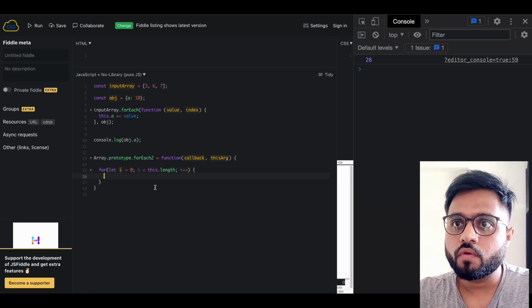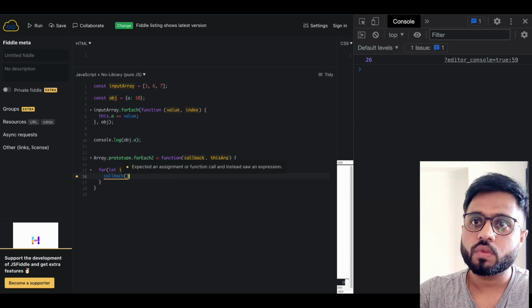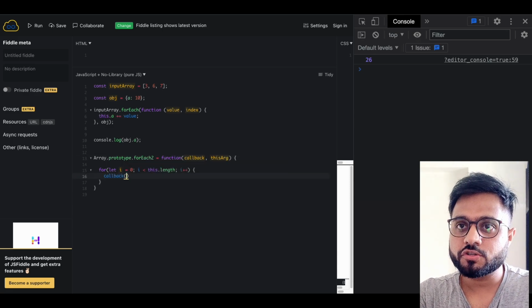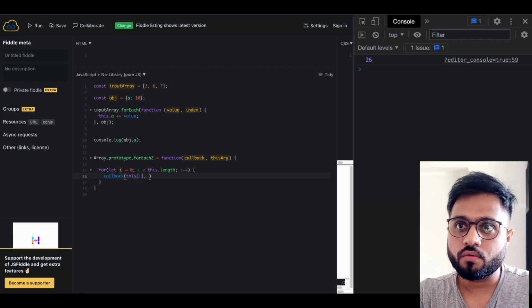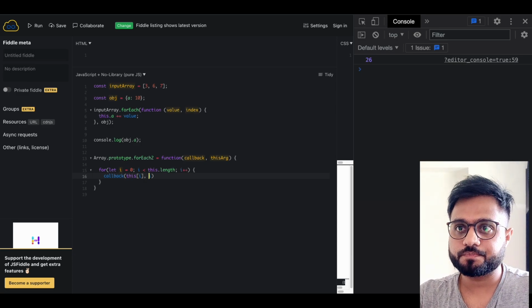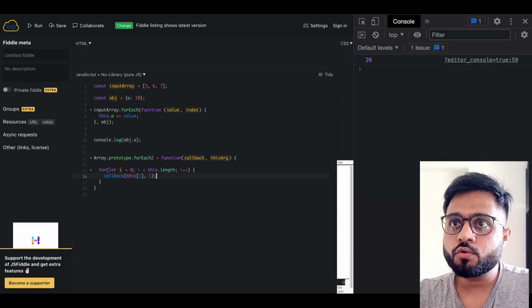Now what we will do is simply call the callback function with each value of the input array. Here we are calling the callback function with the value, and here we pass the index. One thing to note, here we are using the this argument also.